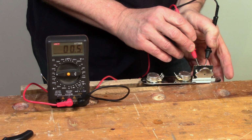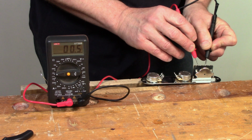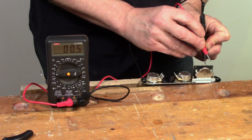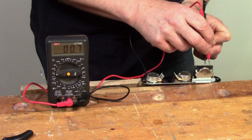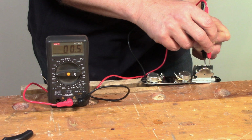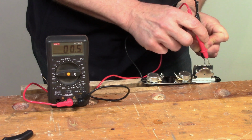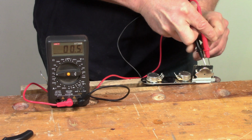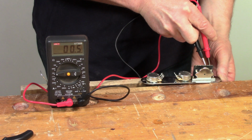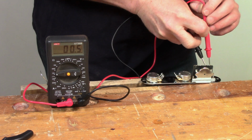If I move it into the middle position, which should be both pickups on, I'm still getting continuity. And then if I move my probe to that lug, which is the connection for the neck pickup, I'm also getting continuity. So far, so good. Now the final check I need to do is to just move the selector switch again to the neck position, and we've still got continuity.